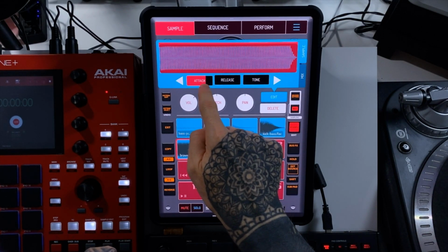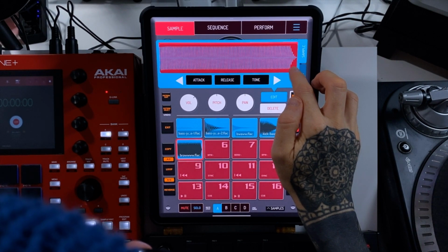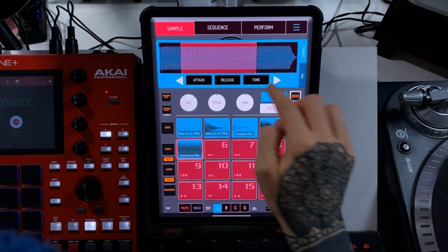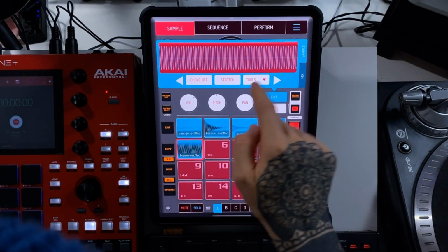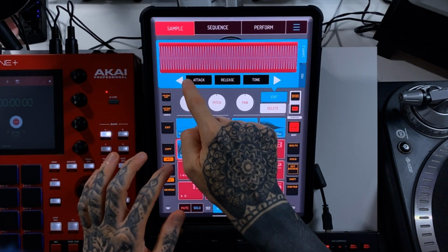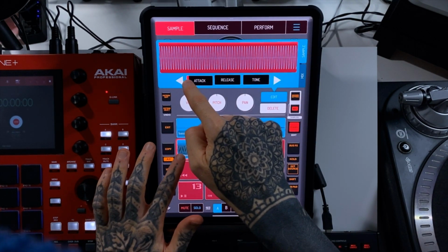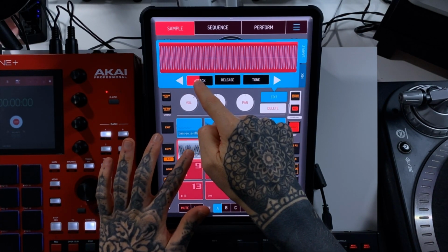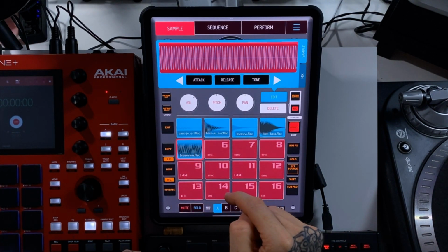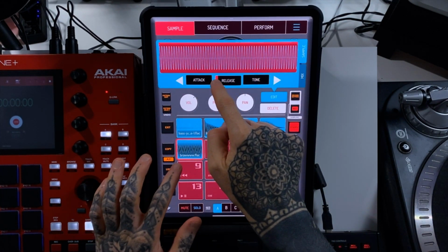And of course, when we change our attack here, we are putting a fade into this sample. In fact, what I want to do, let's just make sure that this sample is nice and kind of harsh at each end. Let's just use tools and crop, truncate that down. And then try playing around with the attack. So I'm expecting to hear the sample start to fade in slowly. Yeah, and that seems to be working just fine. And of course, with release, we're doing the opposite, so it should be fading out.